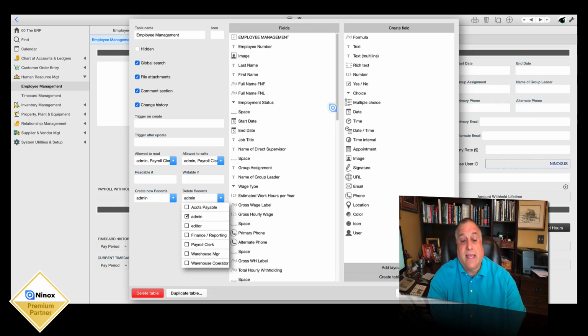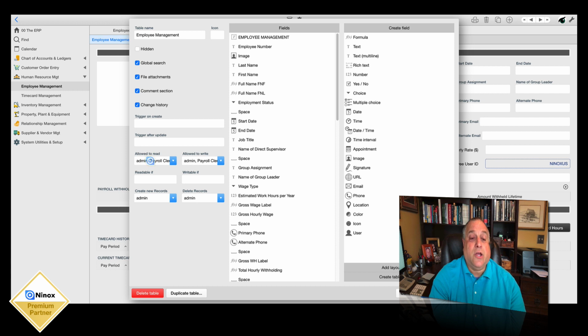Now, in Ninox, we used group identification to define who could read, write, create, or delete content within the table. This was a group level of security definition. We also can be very specific using a code level of identification.